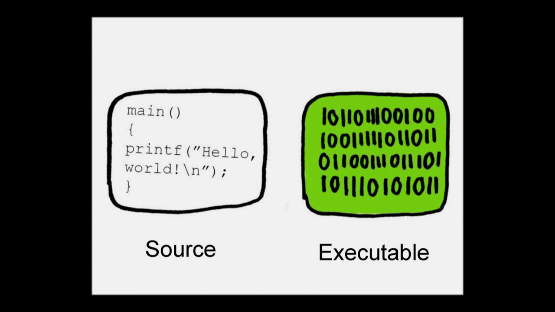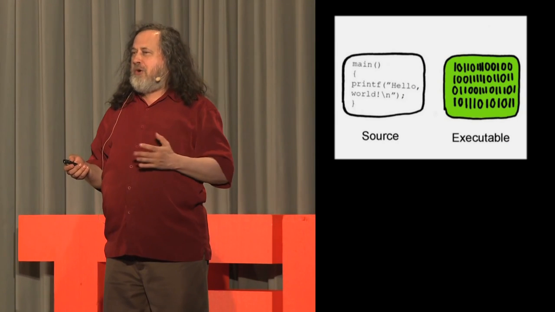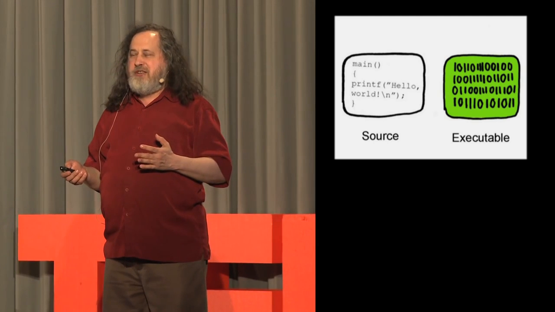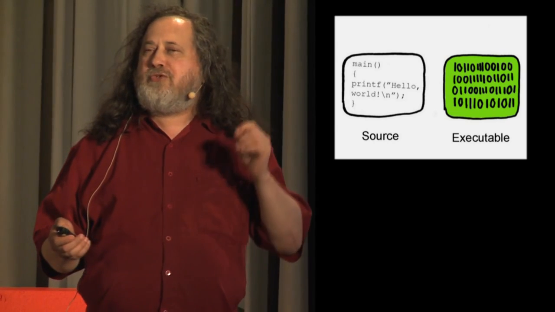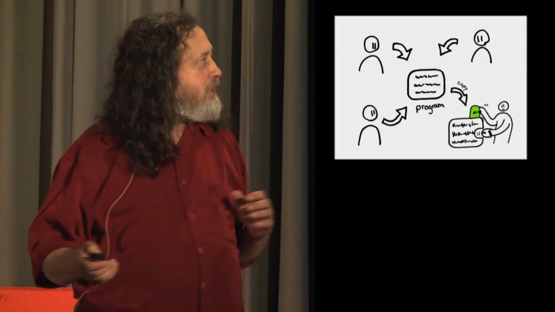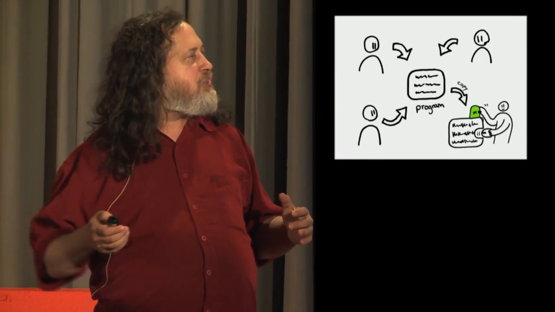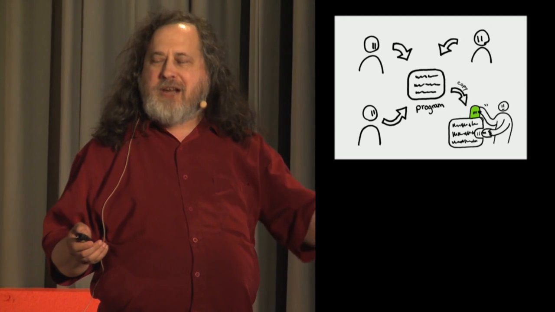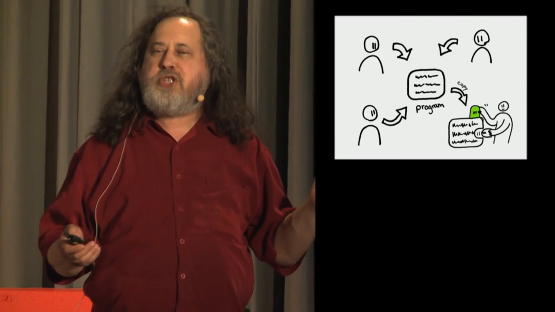But what is the source code? Well, every program typically will have 2 forms. There's the form that you can read and you can understand if you know the programming language. That's the source. That's what programmers write and change. Then there's the executable, which is a bunch of numbers which even a programmer can't figure out. If all you get is the executable, it's a horrible pain in the neck to figure out what it does, and even harder to change it. So to give you the real possibility to study and change it, they've got to give you the source code. That's a requirement. Well, with those 2 freedoms, each user separately can make a copy and start changing it and make it do what she wants.